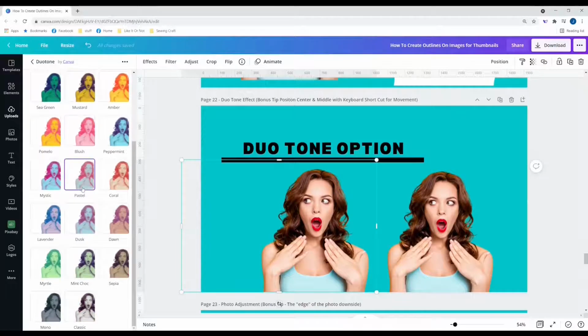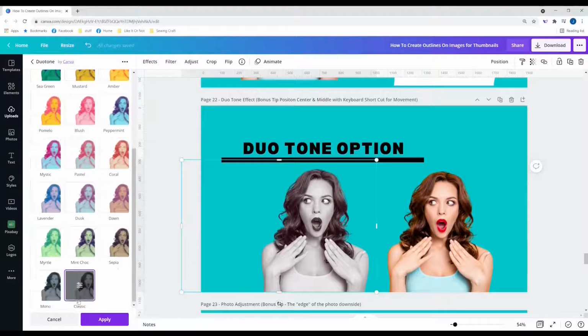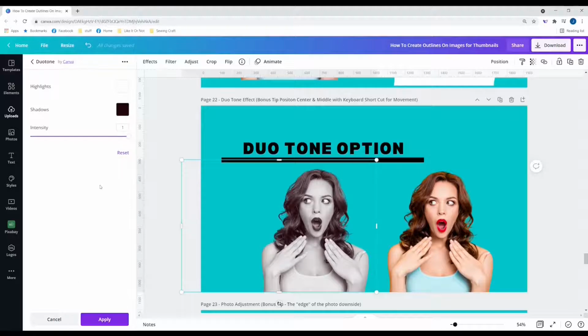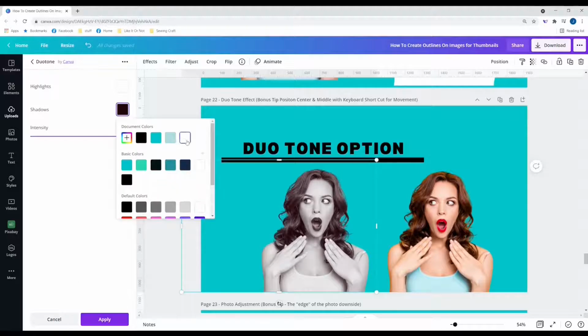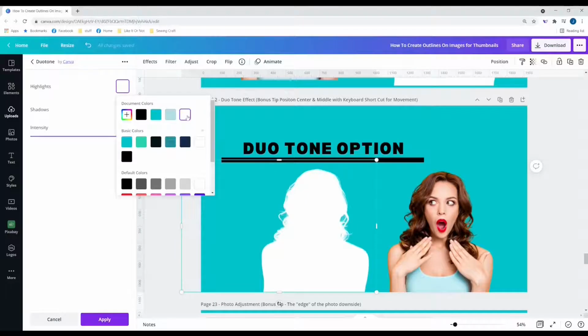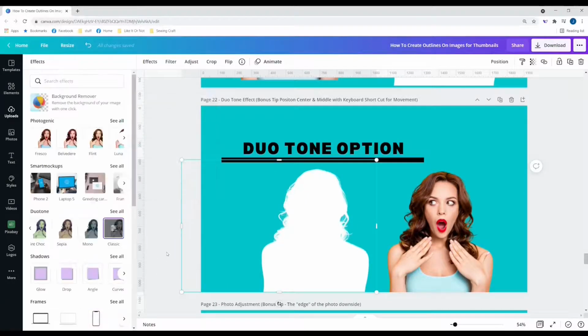Now there are a whole bunch of different options that you can choose, and it actually doesn't matter which one you're choosing if you're choosing a specific color. For this one, we're going to go ahead and shadow it white, and the highlight is already white as well, and apply it.